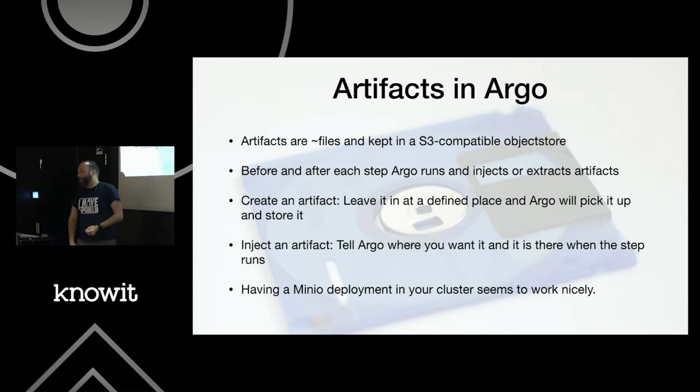Yes, and Argo has an AWS S3 client built into it. I didn't necessarily want to have a hard dependency on AWS. So what I did was to have a Minio service, which is an S3 compatible object store that could run inside the same cluster. That's more performant because I don't have to talk to S3 in Finland or wherever, and it also means that the cluster as a whole has fewer external dependencies.